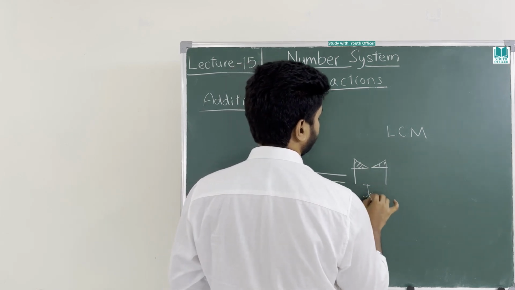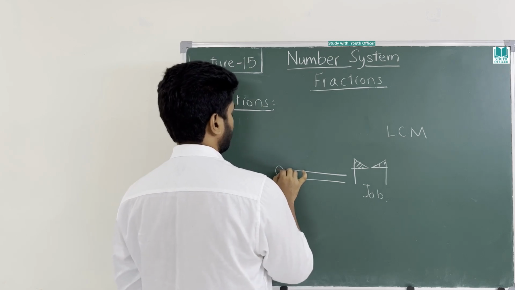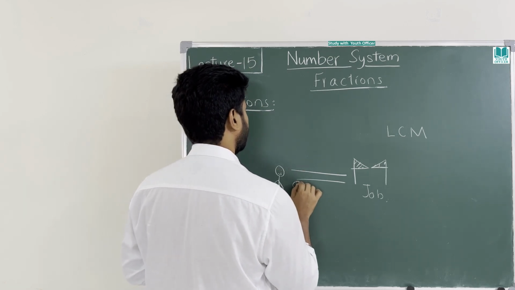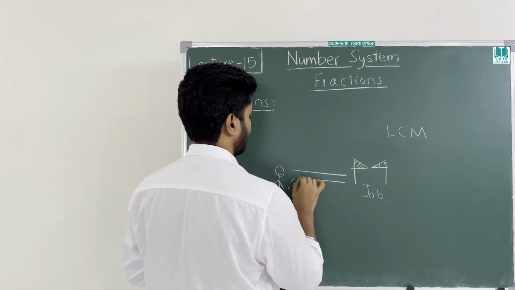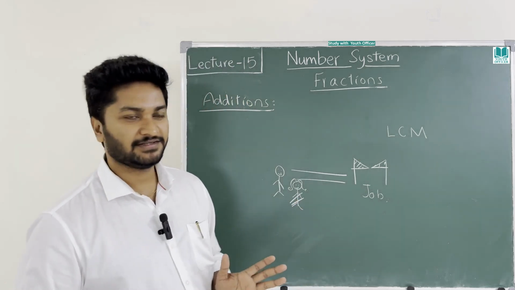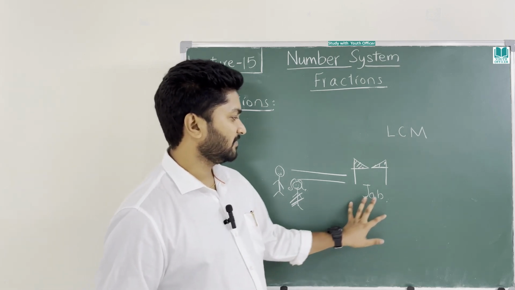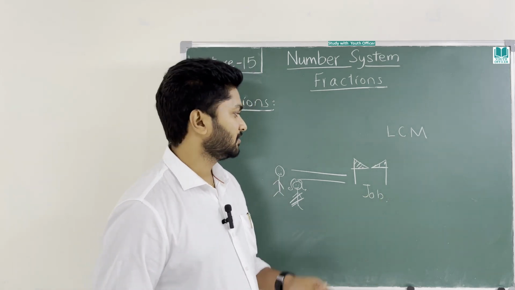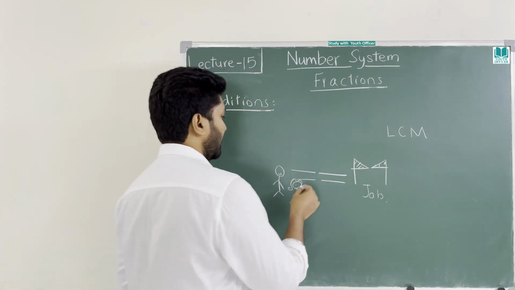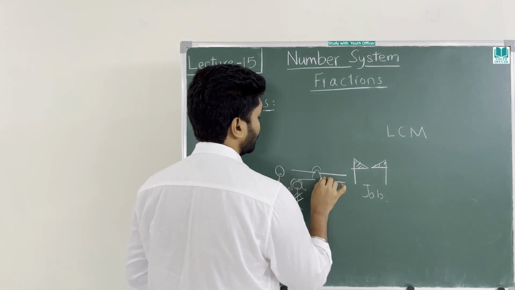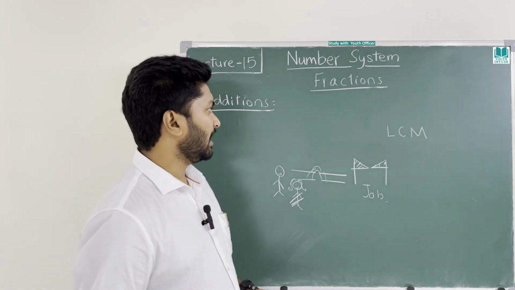This is your job and you are here. If you are a boy, you are like this, or if you are a girl, whatever it is, the job doesn't care whether you are a girl or a boy. The thing is that you have to reach your job. So the path should be cleared. If someone is blocking the road, it will become very easy. I'll make a bridge here for you. Jump and go.